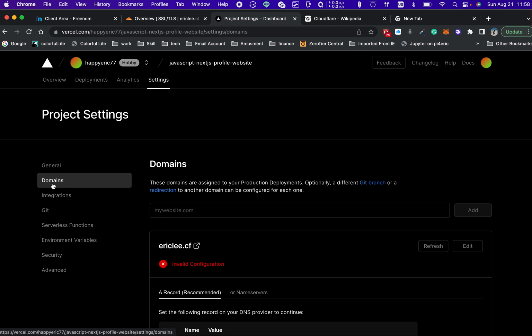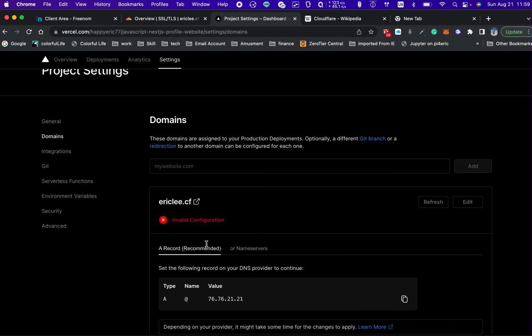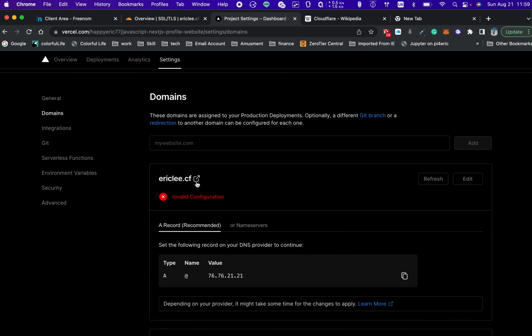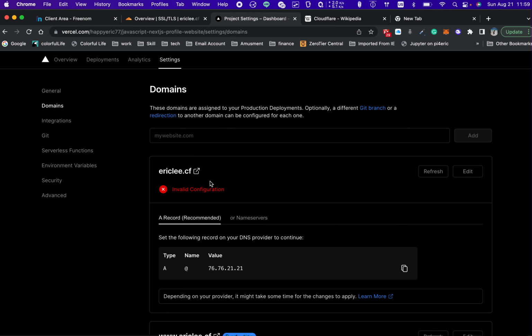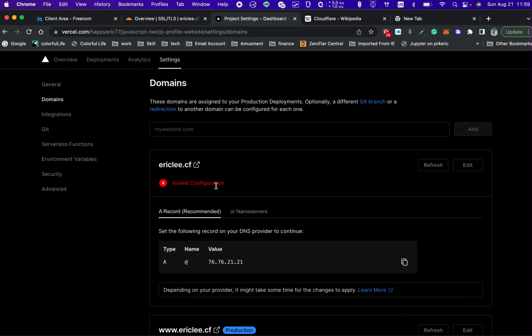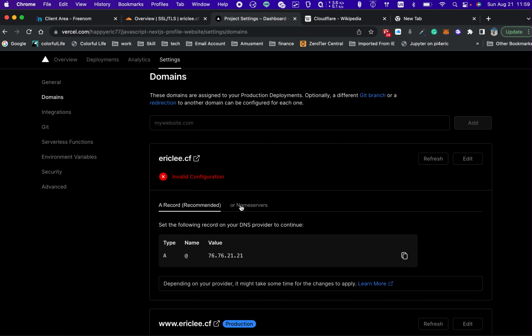need to go into the domains here, and then as you can see here, we can set up a domain here, and I have already added here eric.cf, but it says it is not a valid configuration because I don't set up a record here, which we just mentioned before, right?